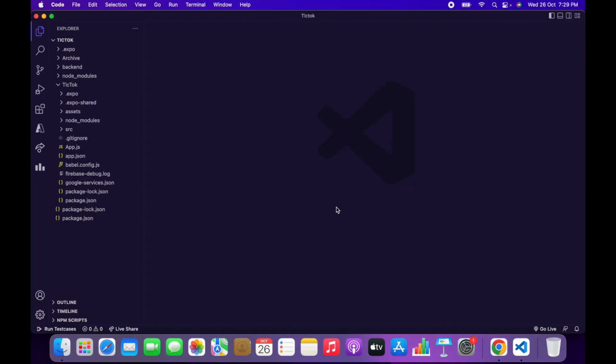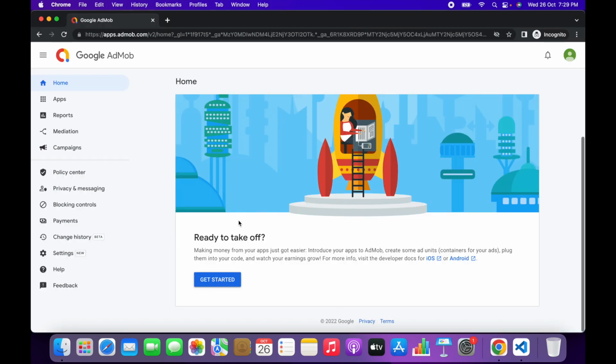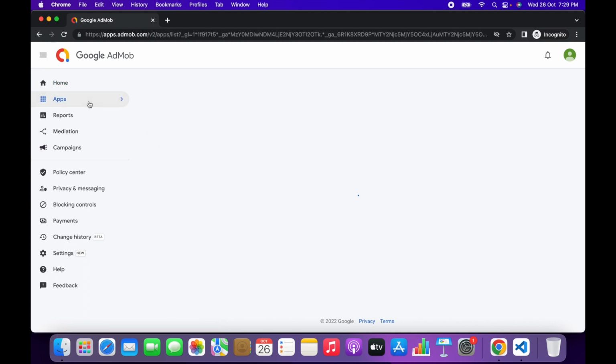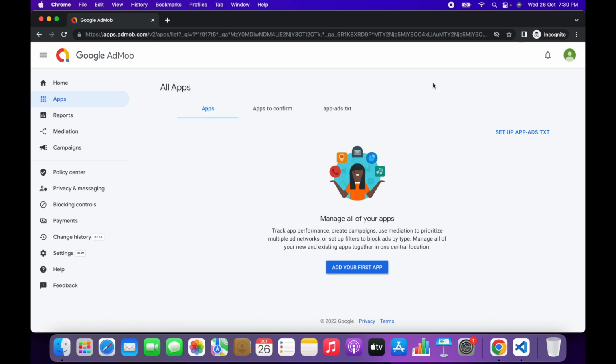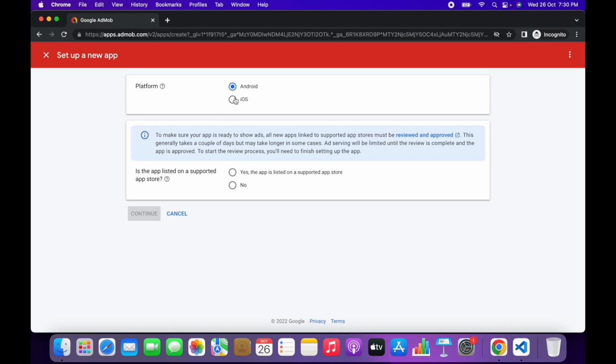Okay, so now we are going to add AdMob to our app. For that, go to your AdMob account and log in. Then go to apps, click on add your first app, click on Android, because first of all we are going to create it for Android, and then for iOS.